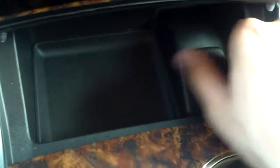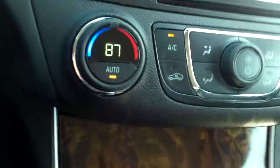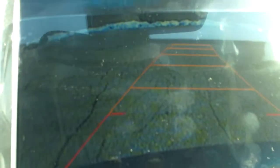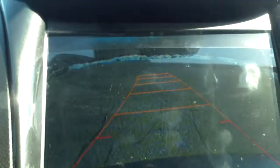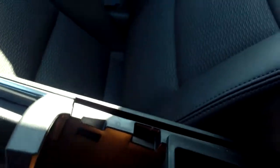Moving this out of the way, you've got a 12-volt charger and a little cubby space. I put it in reverse so you can see the plus and minus for the automatic manual shifting, and also to see the backup camera. I'm turning the wheel and it's actually changing which way the tracks are going — that's really cool. Some cars have a backup camera with tracks, but the tracks don't move, which kind of defeats the purpose. Opening the center console, you've got a couple USB ports, a 12-volt charger, an auxiliary port, and an SD card slot.